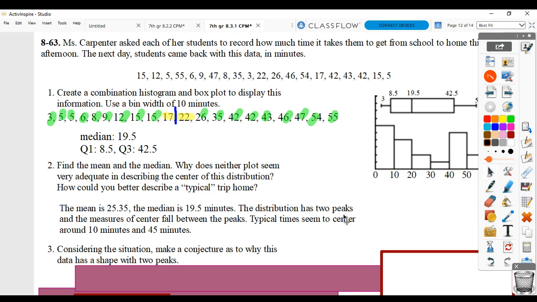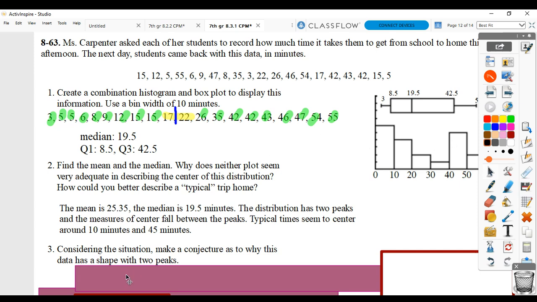And so what probably makes more sense is to find an average or median of the lower half of the data and an average or median of the upper half of the data. So in other words, sort of like your quartile 1 and quartile 3 might be a better indicator of what would be a typical value. Even with the median, 19 and a half, again, it's not really so much the outliers that is hurting the mean. It's the fact that there's a lot of values on this side, a lot of values on this side, and we almost really have to think of them as two separate sets of data.